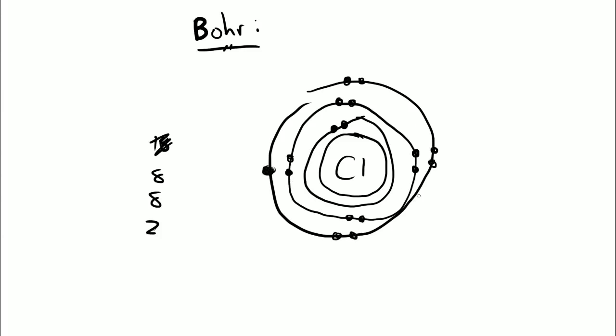There we go. So that's our really hideous Bohr model with the ugliest rings ever. But, you know, it's there, it's a Bohr model. So you now know how many rings are on your outside, okay? I mean, how many electrons are on your outer ring. That's the key thing to take away from Bohr models, that's the most important part. It's just you look at this, you go, okay, well, it's got seven electrons on the outside ring here.